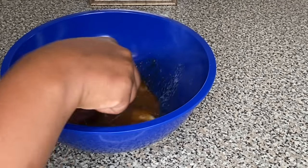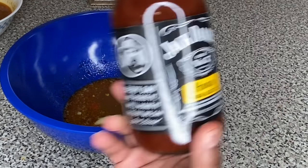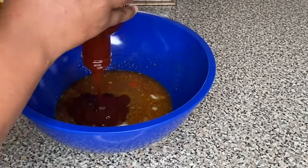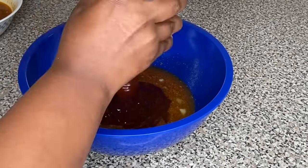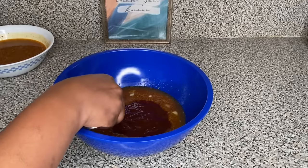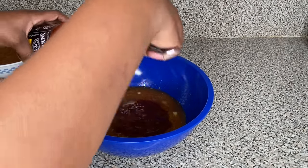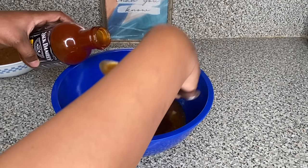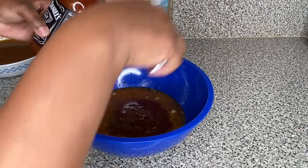Then I put a half a cup of that juice we got from the chicken into that bowl and mix everything together. And because it was hot, it's gonna melt the sugar and melt the butter. Then we're gonna use this Jack Daniel's honey barbecue sauce. We're gonna put that into there, okay? We're gonna do this because, you know, black people, we ain't gonna waste the rest of that stuff in there. We ain't gonna put no water because we don't need to put water. We could use that sauce right there from the chicken. We don't gotta add nothing with our flavor in our food. So we're gonna use that water right there.